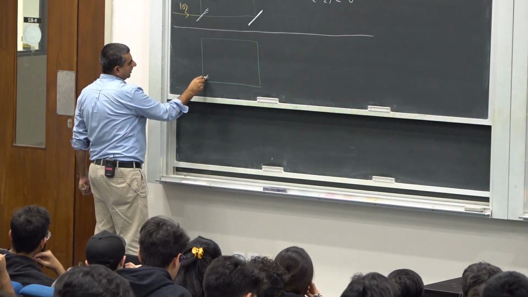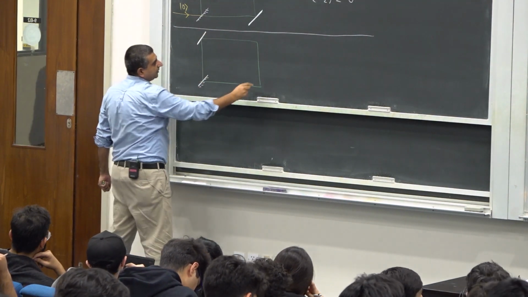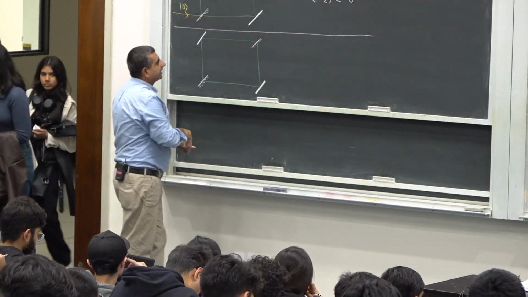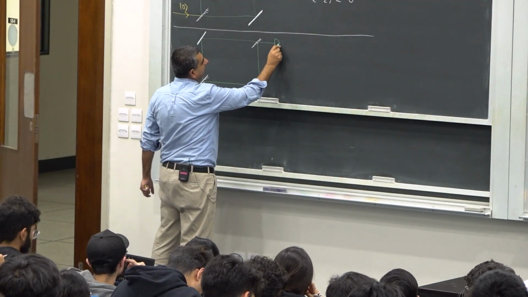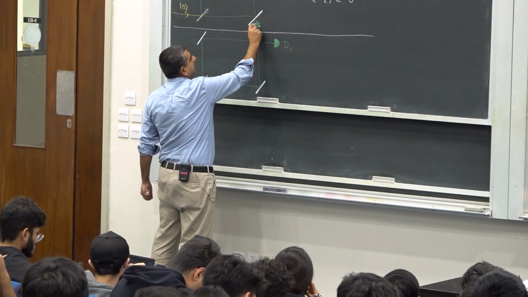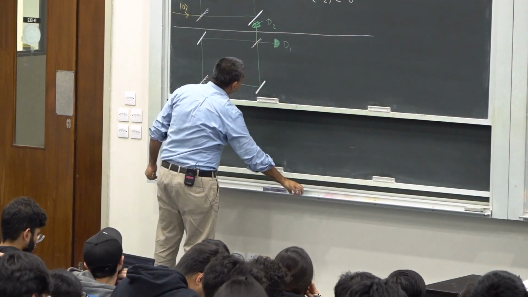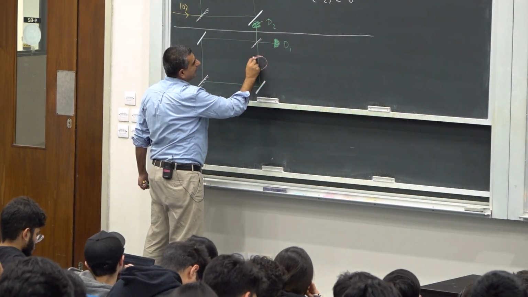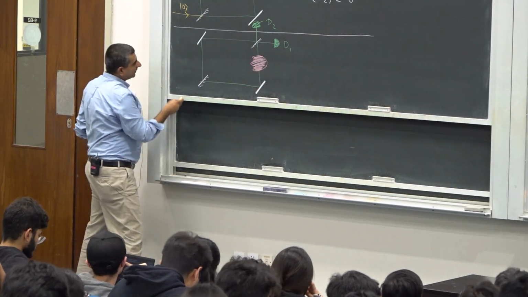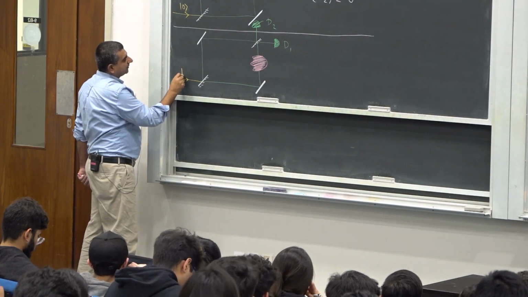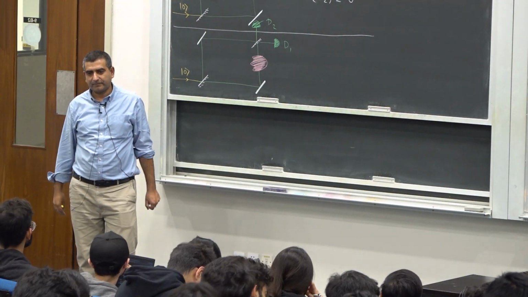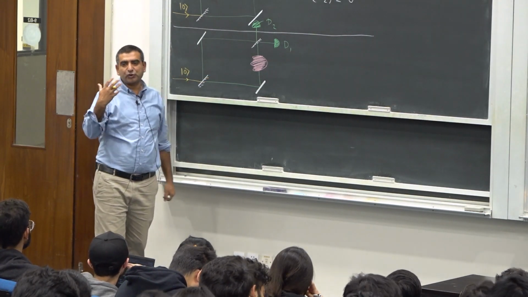Our beam splitter, number 1, first mirror, second mirror, the second beam splitter, and once again our two detectors, D1 and D2, and in this path we've placed an obstruction, and the photon once again comes in the path cat 0, and now we observe that there are three possibilities. This is an absorbing material.